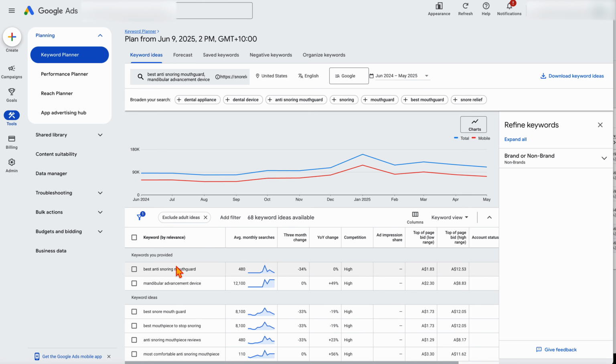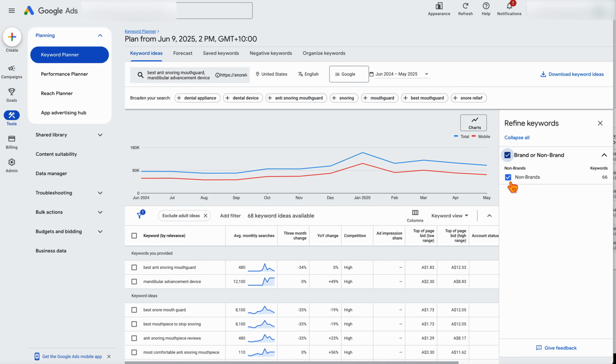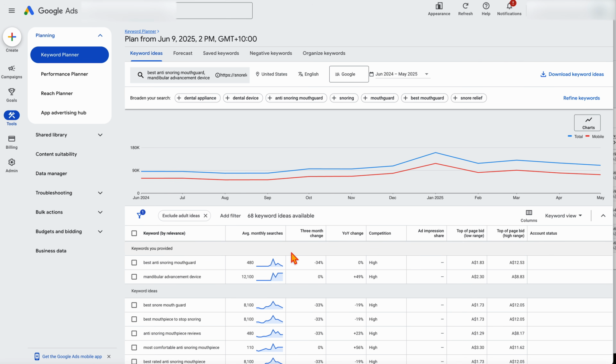There are a couple of things you really want to look at in this table. Now, before we get into the different columns that you can look at, there is also this refine selection over here. If you wanted to, you could add some brands, take out some different brands. Depending what you've added in there, you'll have some different options. And then from there, we want to go across through this column.